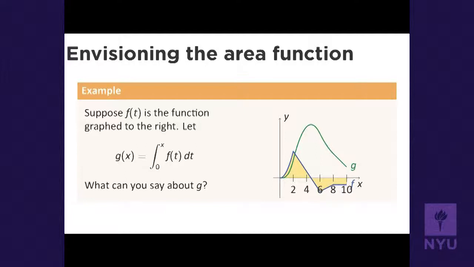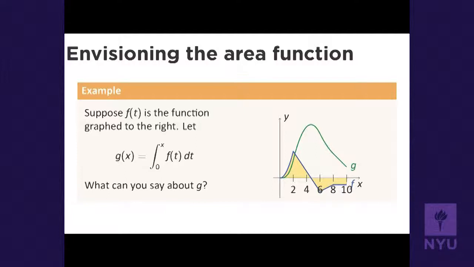After this point, the area that I'm accumulating is now negative. Right? I'm subtracting area from this point onward. So what's going to happen to g? It's going to start decreasing because I'm taking away area. And as I move a little bit further, I'm taking away more and more area. So the rate at which this function decreases will increase. When I get to this point here, I'm still subtracting area, but not as much as I was over here. So I decrease a little bit less, and decrease a little bit less. And between 8 and 10, I am decreasing at a constant rate that looks something like that. So there's my function g.